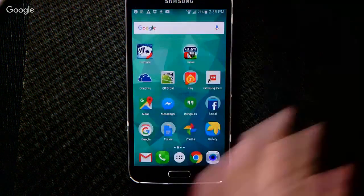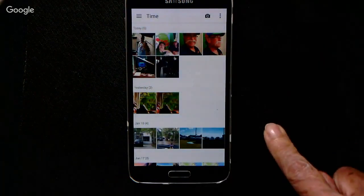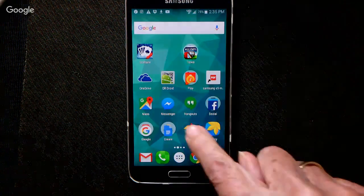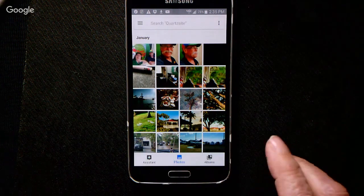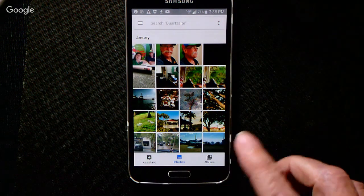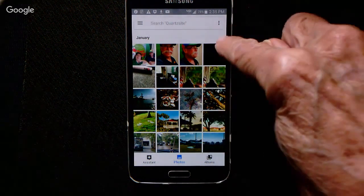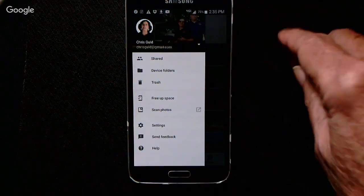So I might say, well, is it in Gallery? And yes, indeed it is. So it did work. There's something else going on with Google Photos. And that is, it's a picture that wasn't taken by this phone. So it's not in the camera roll. It's in a different folder.